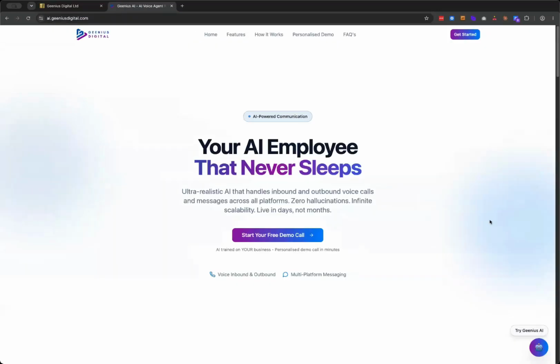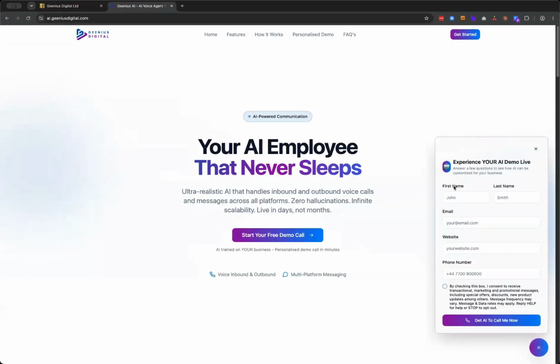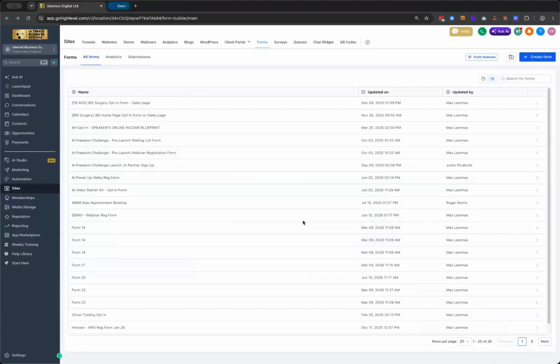This is my website. And if we click on the button over here, this form is directly linked into UBS and it sends all the information over. Okay, so you are able to do so. It looks like a normal form, but Lovable is very adept at helping you connect that in. You just need to give it the form or the webhook, and it will do that for you.